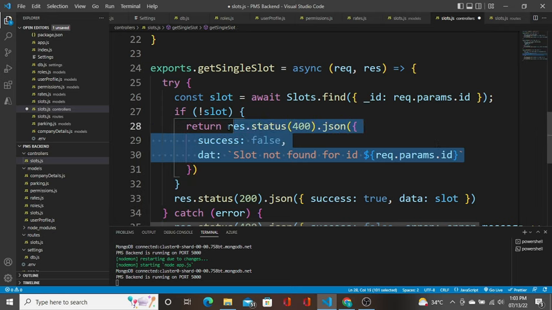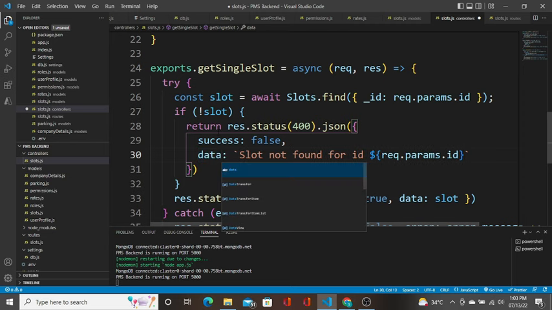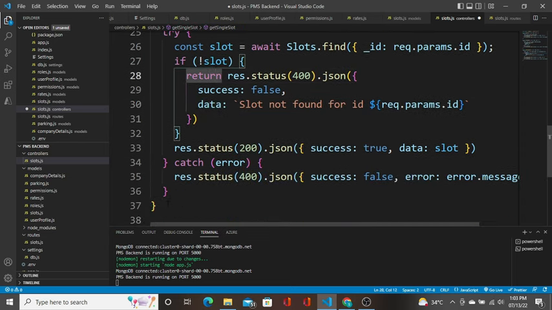So notice we have return here. Why return? If the slot is not found, it will execute this and return from this point itself. I mean, the execution will return from this point and come out of this function. So the rest of the code will not run.